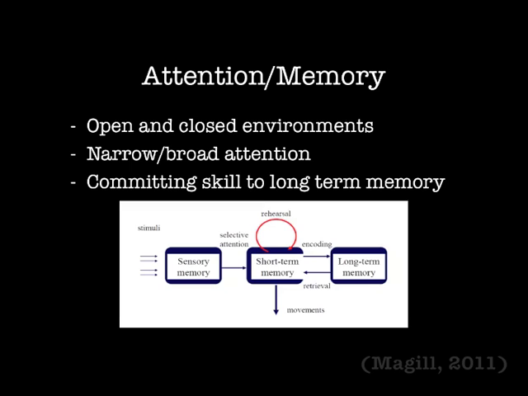A closed environment with minimal distractions was used during the initial learning phase to maintain a narrow attentional focus, before an open environment was introduced during the retention phase to enhance the learner's ability to broaden their attention to multiple factors at once. Committing the layup to the long-term memory through the rehearsal of the skill in a closed environment is essential to becoming proficient in a real game situation, as it will decrease the need to focus attention on the movement patterns, and as a result, attention can then be broadened elsewhere, such as to defenders or teammates.